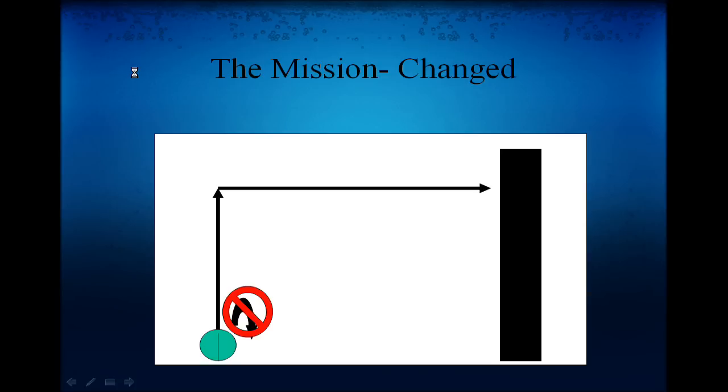Okay, moving right along. Now let's suppose that our mission has changed for some reason. We've changed our robot. Before, maybe we had an arm on the front, and now we don't. So now our robot can start out facing the same way that it always, just facing straight. It doesn't need to turn at the beginning. The rest of the mission's the same, it just starts out facing straight.